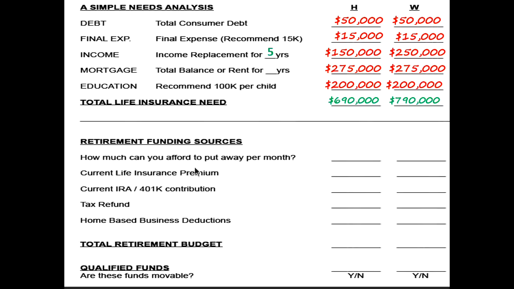I'm not just going to sell you a policy because I believe you need $1 million. I need to find out what it is that we need to protect. What assets do you have? What is it that you need to pay off in the event that you can't go to work? The next step to that simple needs analysis is finding the money to pay for it. How much can you afford? Are you currently paying for the wrong kind of life insurance or the old term life insurance? Are you contributing to a 401k? See, people think that they can only afford $150 a month. By putting some of this information in front of them, we actually can help them find more money.